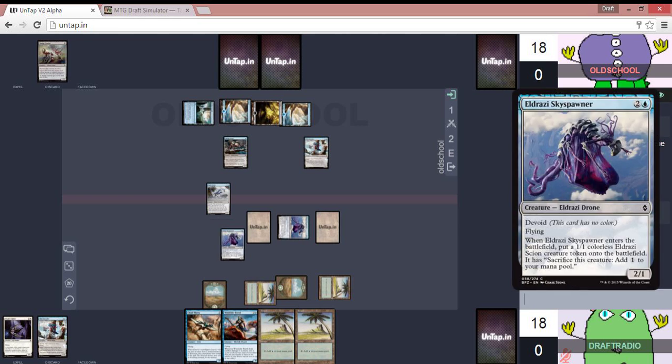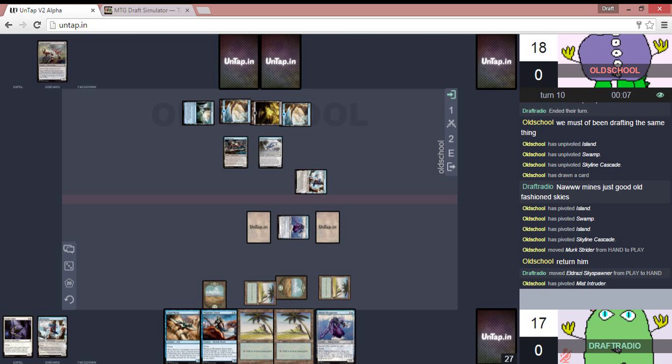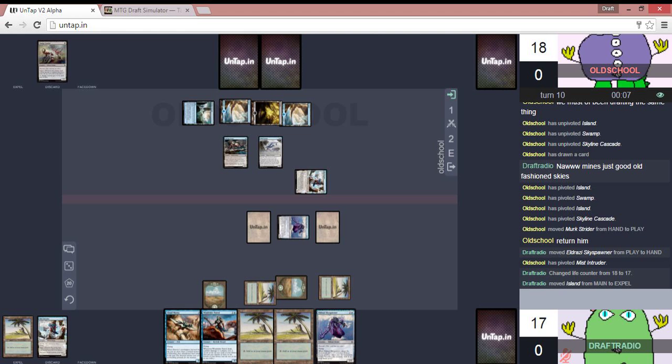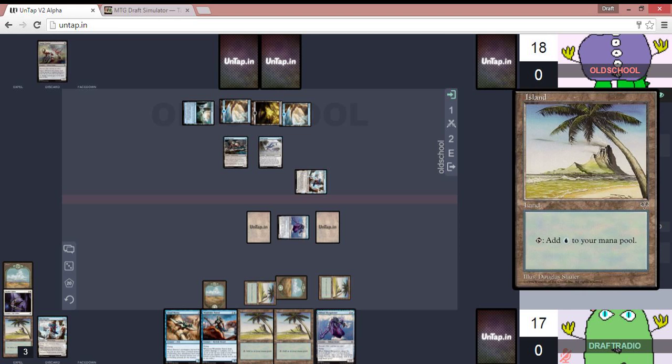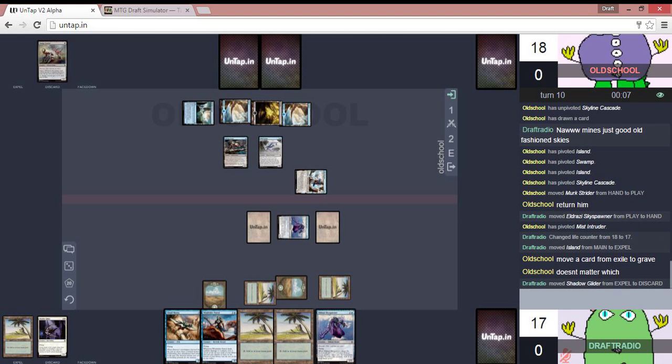Yeah, I'm absolutely okay with that. I will happily replay a Sky Spawner next turn. He'll probably hit a spell. Or a land. I'm alright with him hitting land. Yeah, I'm very okay with him hitting land. Doesn't matter which, I'll choose a creature on the off chance. I'll play tight.